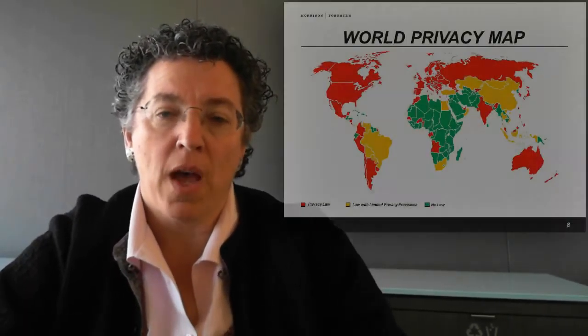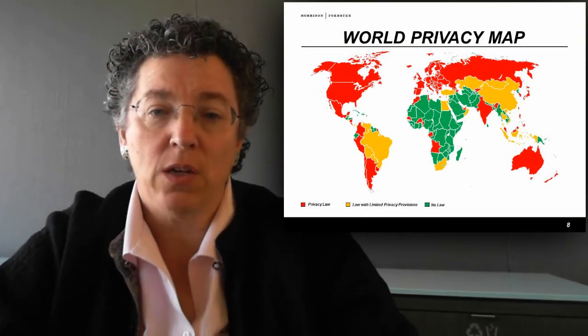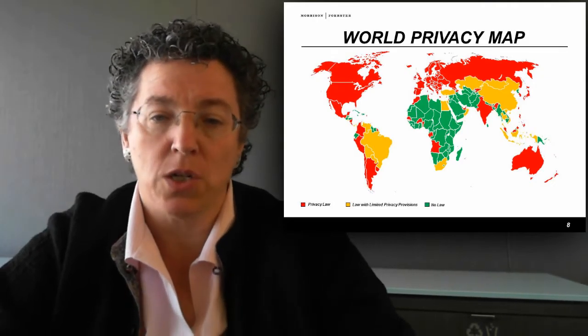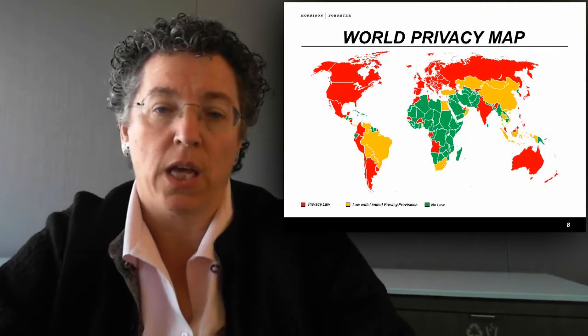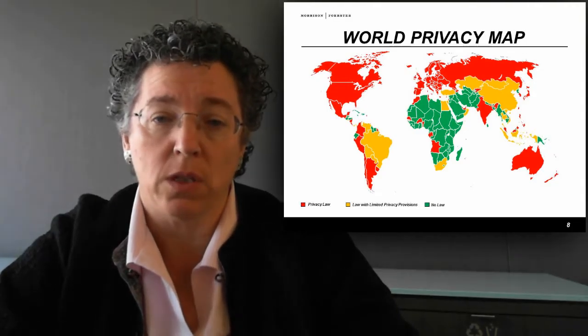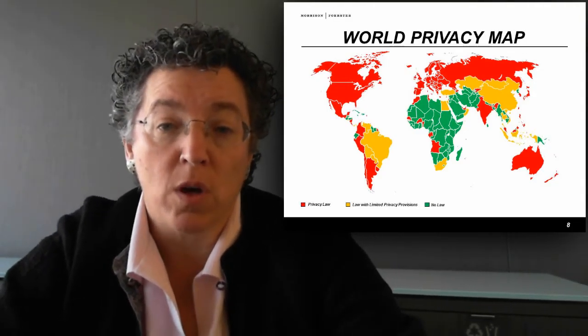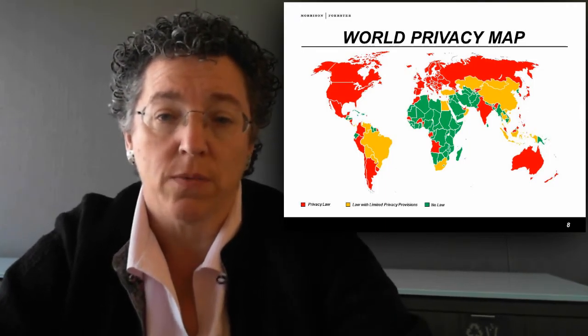Today we're going to talk about trends in privacy and data security around the world. As you'll see on the attached map, privacy laws are all over the world. They're not just in Europe and not just in the US, but there are many countries in Asia and Latin America which also have privacy laws. So today we're just going to quickly review some of the approaches based on region and some of the trends that we see in different regions.